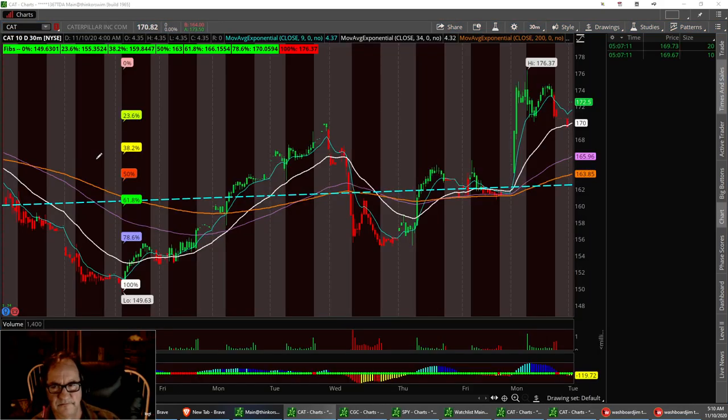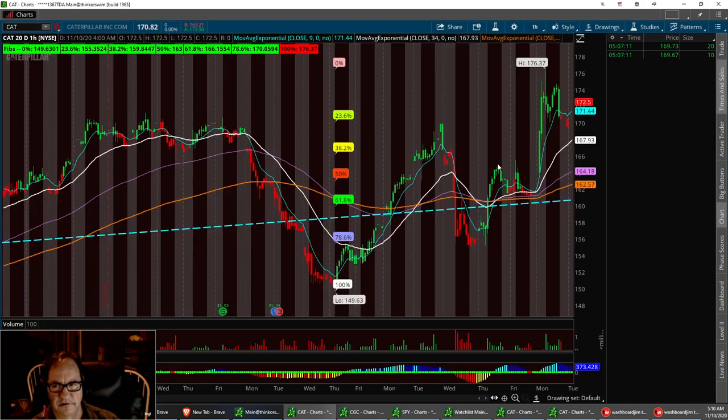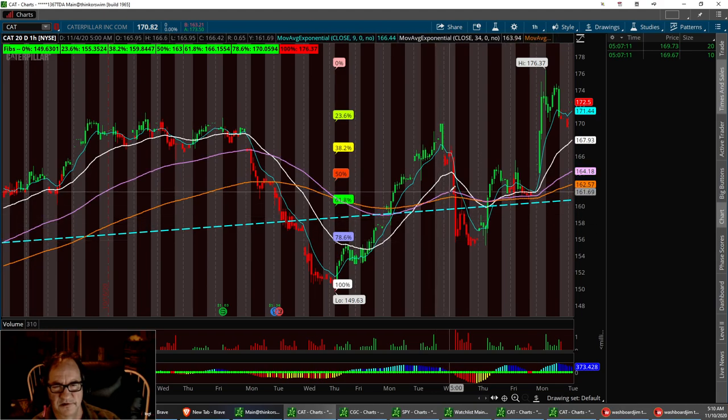And CAT — same deal with the COVID news. Restructured bill. We've got a Biden presidency, maybe. So they'll probably be wanting to work on that after they get some of their social stuff done. I'm thinking right around this lower support — let's pull up the 20-day here and see if we can get a better look. Here's the 20-day support right here at $160 to $169. So that's what we want to look for on the pullback, $160 to $161, and try to run it back up to the resistance level for a swing trade at $169 to $180. That's going to be CAT.